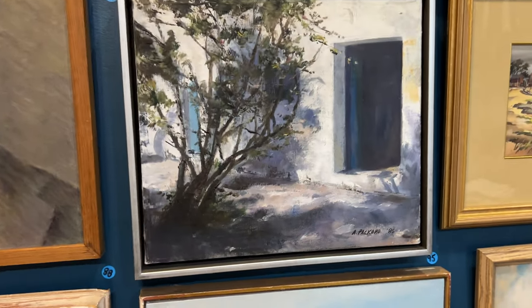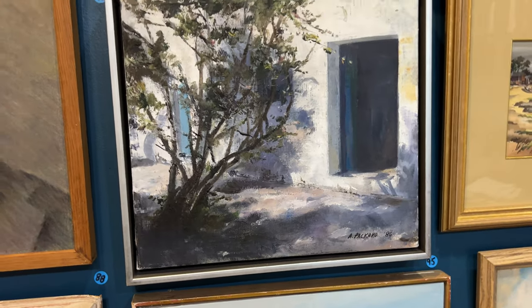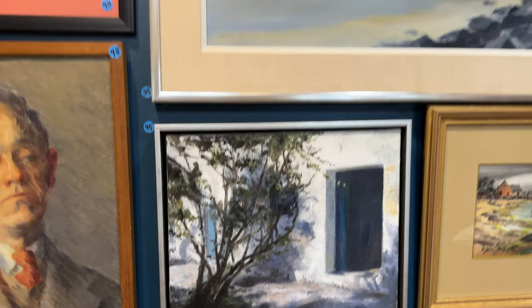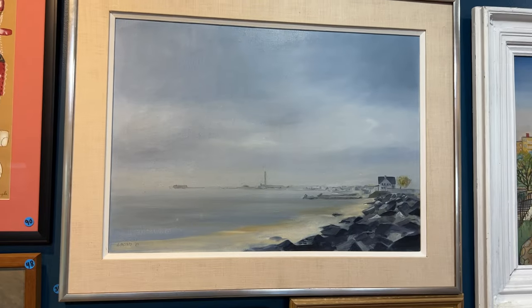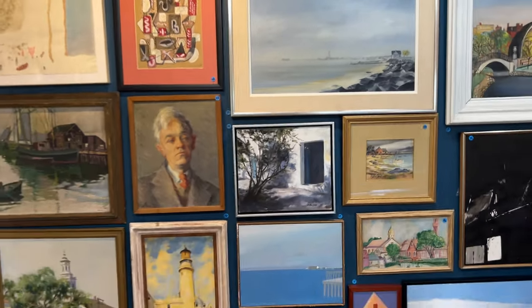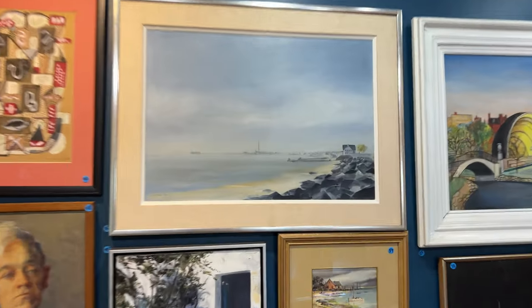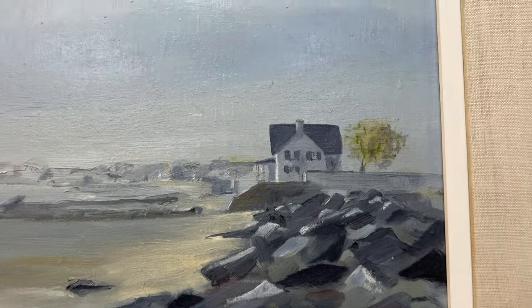Here's another Ann Packard — Mila's Doorway, 1985. We've got early Packards this time. It's really attractive, and there she is. There's the big one — big Ann Packard. Stepping back just so you can get the frame of reference. There's the wall — it's a big one. Look at it. Incredible — 1981.